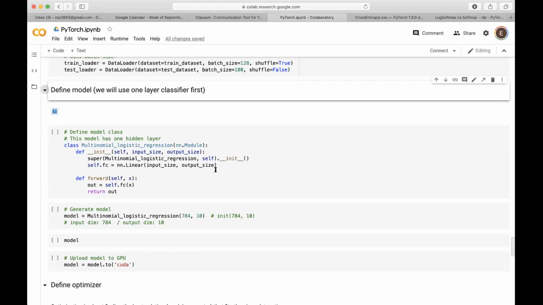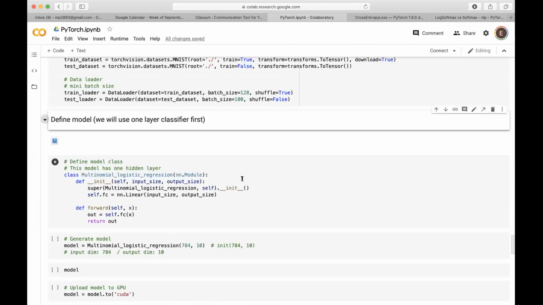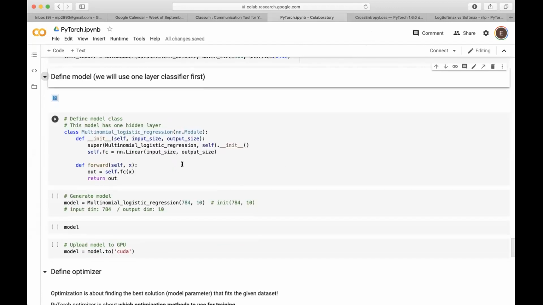Okay, so I just want to check on one thing. If you remember the logistic regression, there was the sigmoid function that forces your output to reside between 0 and 1, which basically makes your classifier a binary classifier.